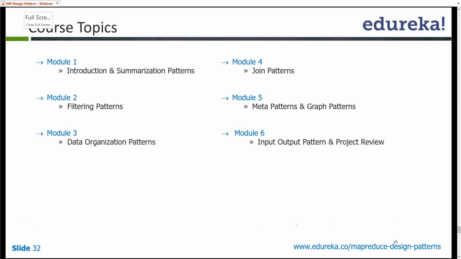As far as the course is concerned, it's divided into 6 different modules, and in each of these modules we'll talk about one category of patterns. We'll also be discussing the project work at the end of each of these modules, so that we make sure that we are making progress as far as the project is concerned.